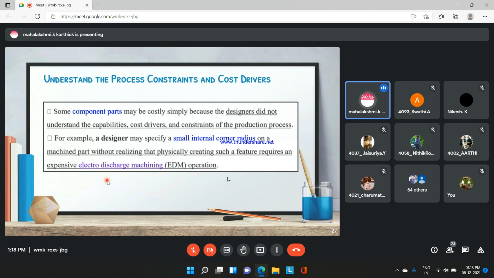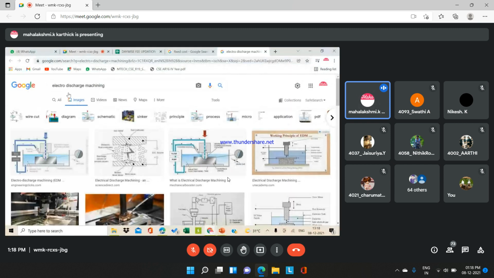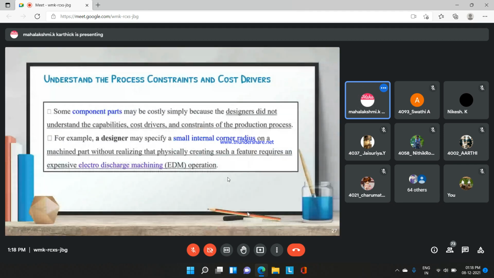What is that? Electrode discharge machining. Let me show a quick view of what that is. Electrode discharge machining. To make that particular hole, that particular small internal, what is the point I have told you? Small internal corner radius, we are going to use a big operation, electrode discharge machining.